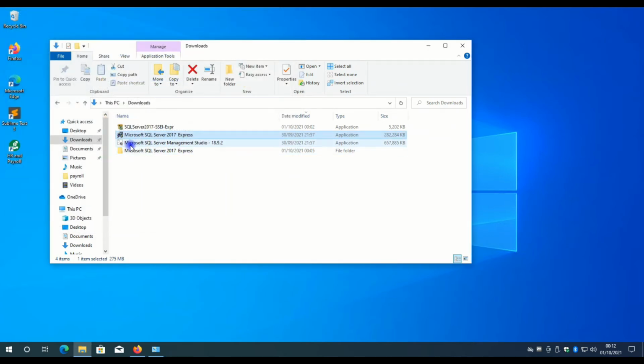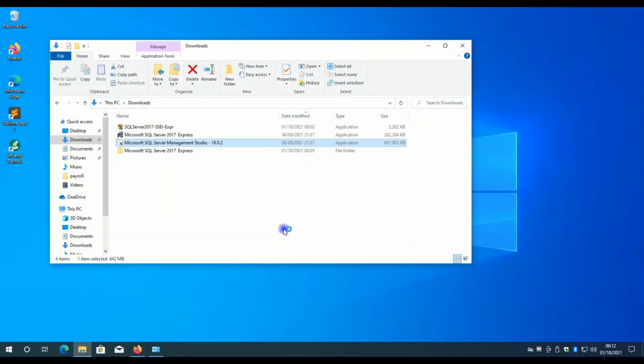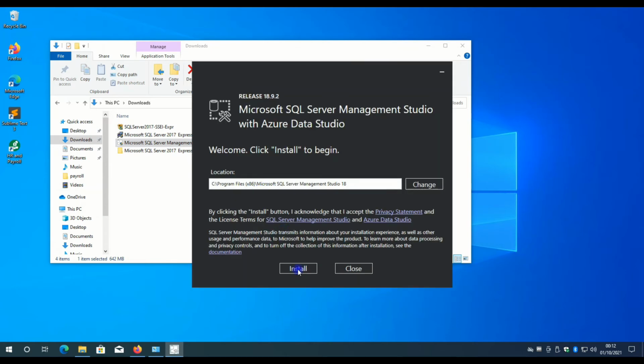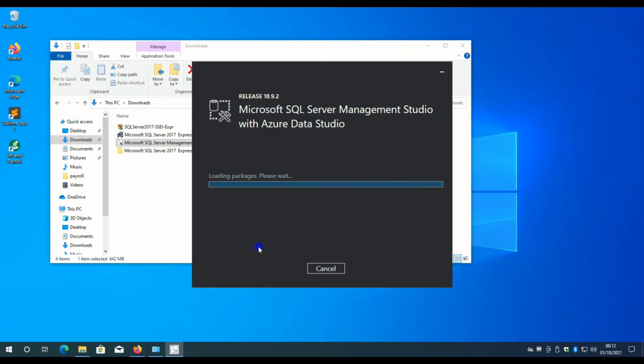The next thing, you are going to install the Server Management Studio. This is just simple, just click install. Give it some few seconds for loading the packages.